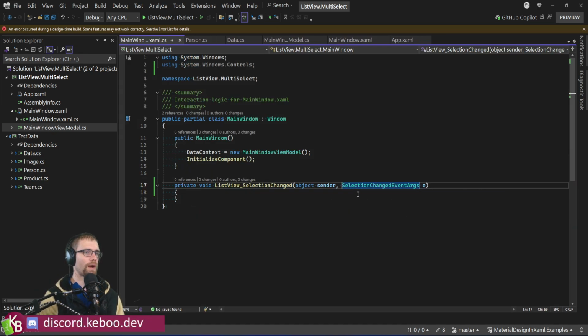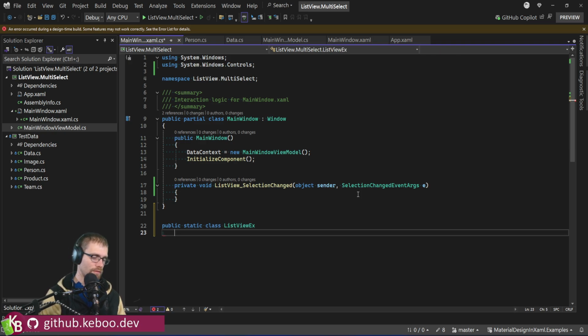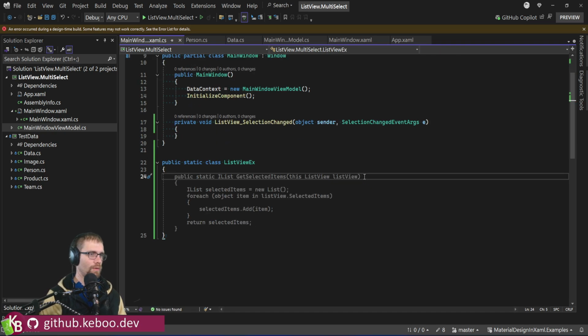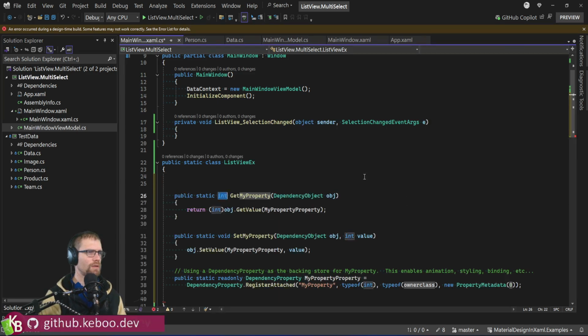Yeah, so I think what I've seen a lot of people do, let me just write this out real quick. Public static class ListViewEx, right? And then we do prop attached, right?